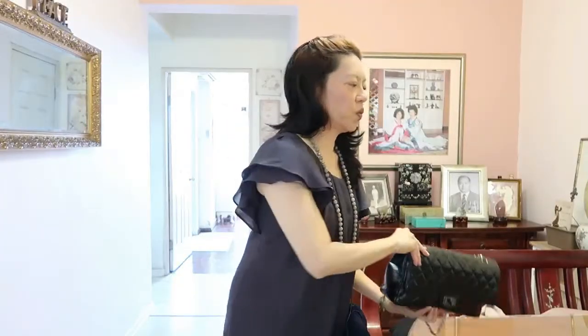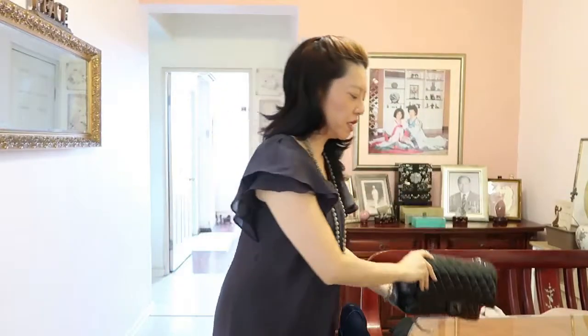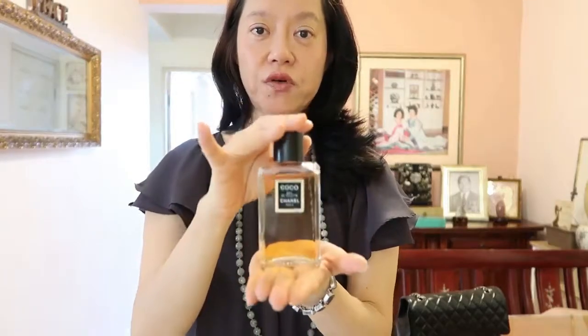I've chosen to pair my clothing with the same Chanel bag that I wore yesterday. For today's perfume I have chosen to wear Coco — the original Coco. I always prefer the original perfumes rather than the updated versions because I don't like the updated perfumes; they smell a bit too sweet and to me they smell very cheap. I still prefer all the older classical perfumes. For Estee Lauder, like White Linen and Cinnabar; for Chanel, I prefer the classic No. 5, No. 19 and Coco. Today is another sweltering warm day, which is why I've chosen to wear this lightweight silk.